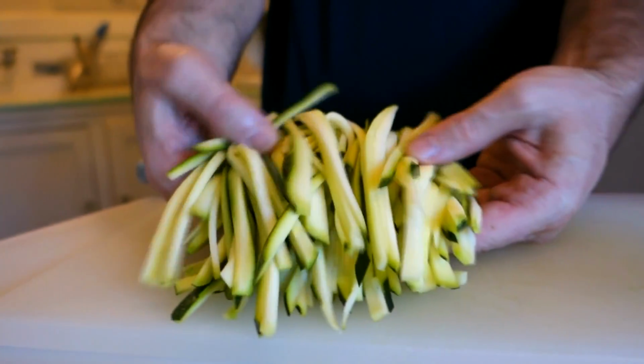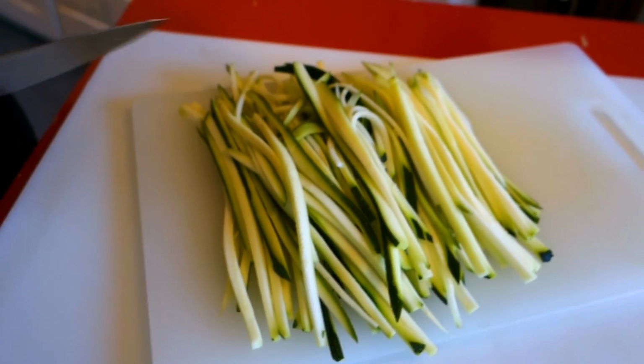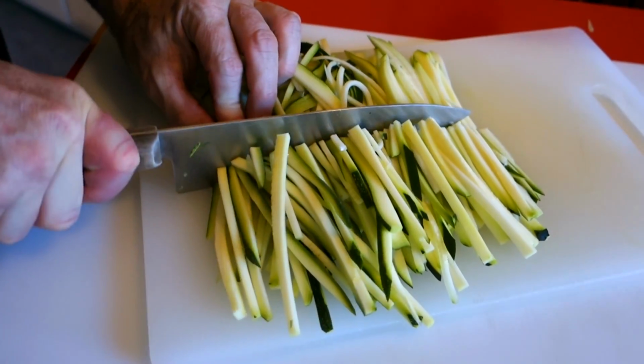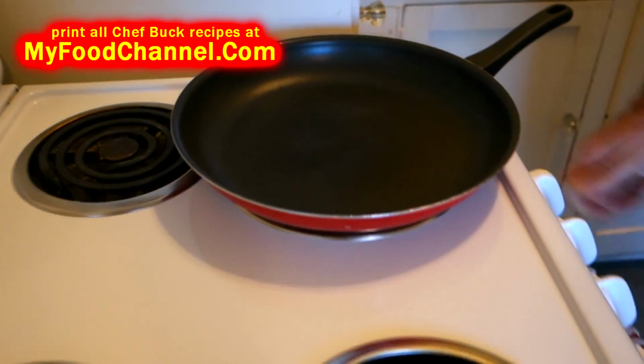Alrighty, so there's all of my zucchini chopped up. That's both of them, and that's a lot. Looks like a lot to me. I'm going to go ahead and cut them in half, so that'll make them a little more manageable. But let's go ahead and come over here, camera girl. And I'm going to heat my skillet up on medium heat.